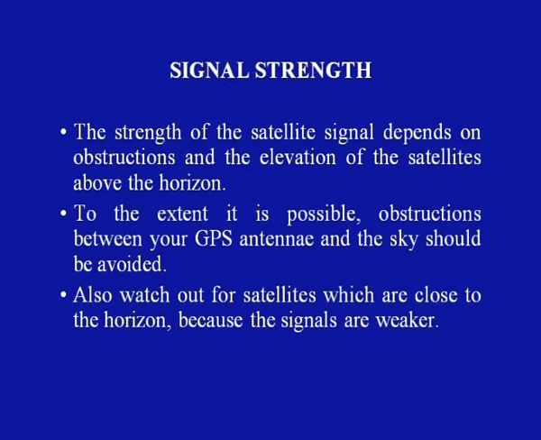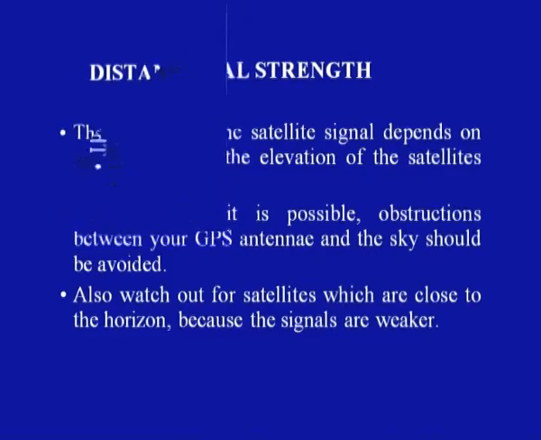Then there is signal strength. The strength of the satellite signal depends on the obstructions and the elevation of the satellites above the horizon. To the extent it is possible, obstructions between your GPS antenna and the sky should be avoided. Also, watch out for satellites which are close to the horizon, because signals are weaker.